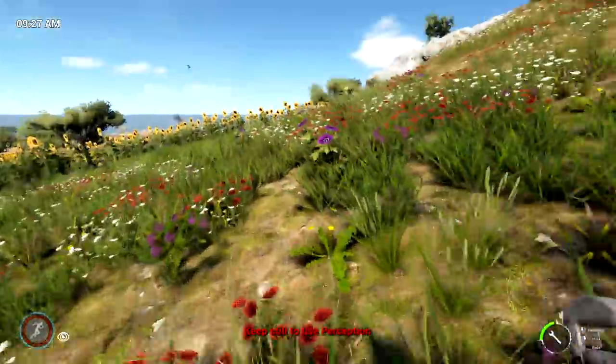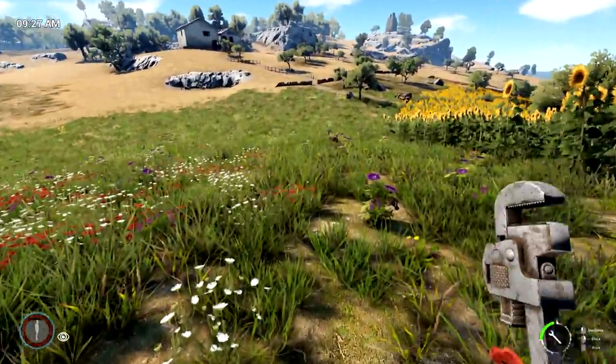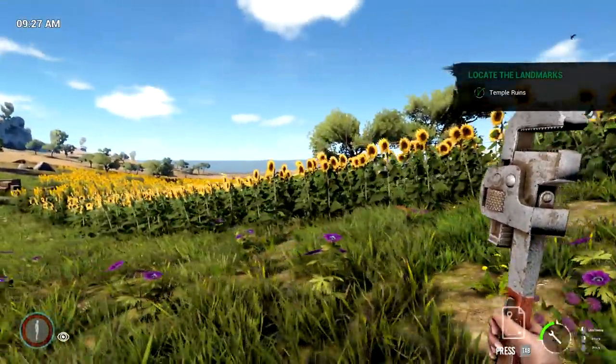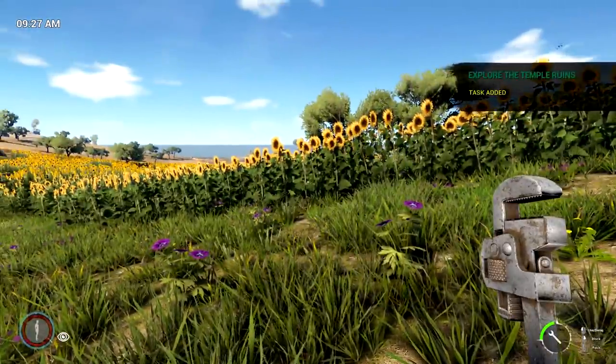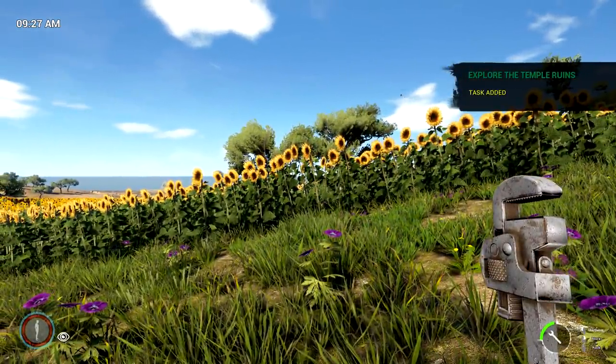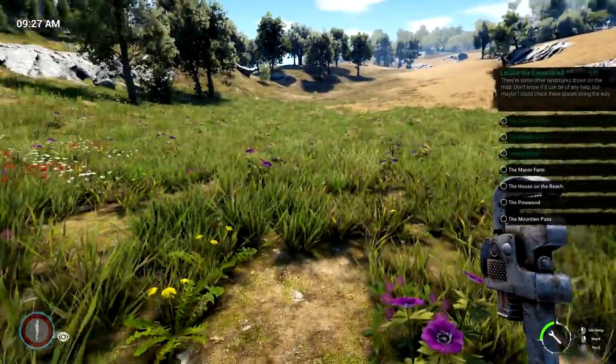There's the animal I killed. Yeah, we don't want to run through there just yet. I want to get a couple more animals. Temple ruins. Yeah, they're there. They're on the other side. You see that stuff moving there? The sunflowers are all moving. That's one of the big guys in there. You don't want him running after you, trust me.